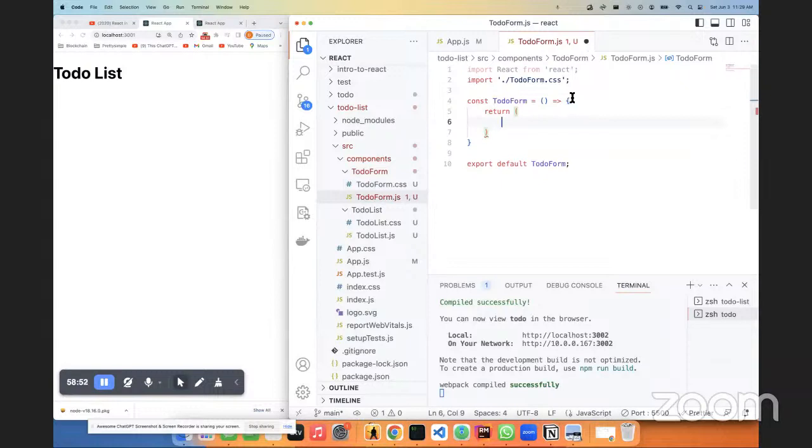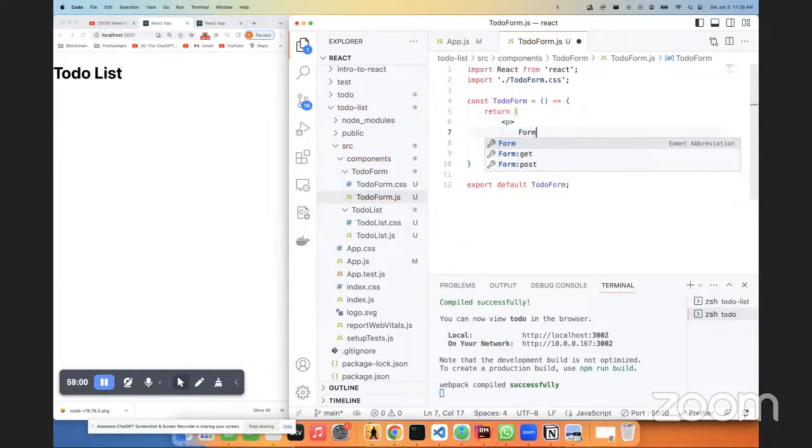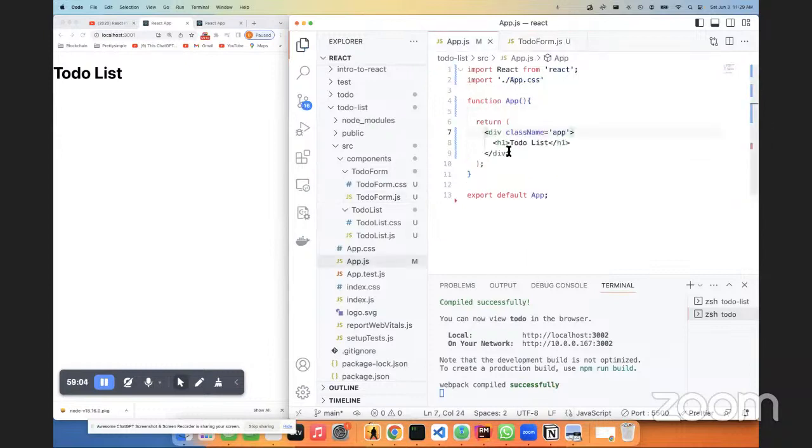Here, in this case, I'll just do a paragraph and name it form. And in this app.js, what we can do now is import it.